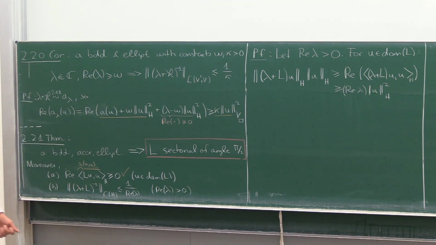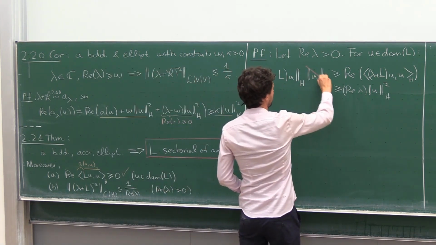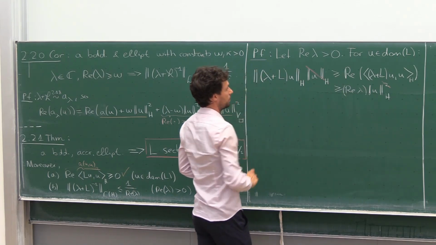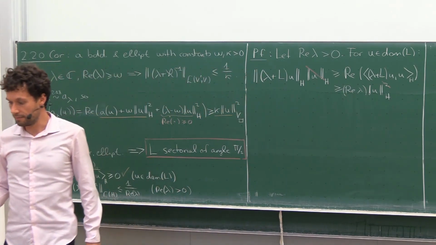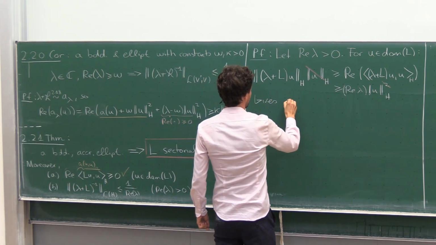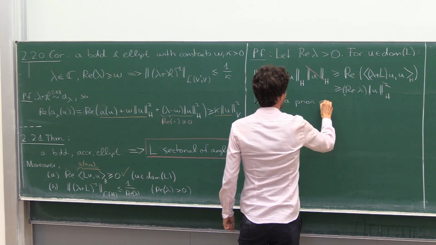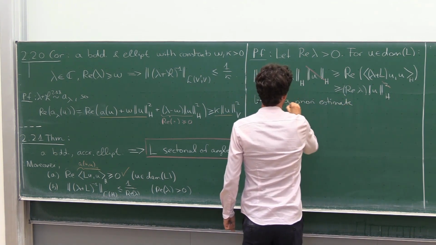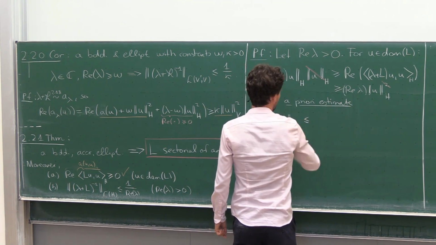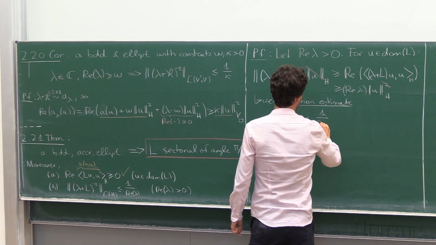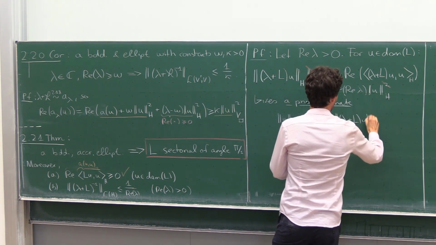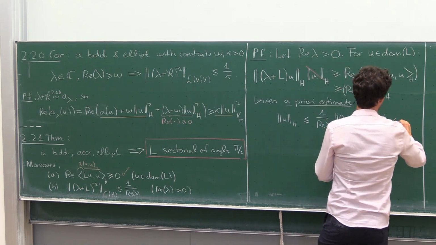Okay, so if you throw some terms around, you can maybe remove this guy for the amount of a square, and then you can put the real part on the other side. And so what it gives you is something that we call an a priori estimate. All right, so this gives a priori estimate, and the a priori estimate says that U in H norm is less or equal to 1 over the real part of lambda times lambda plus L of U in H norm, and that's true whenever U is in the domain.